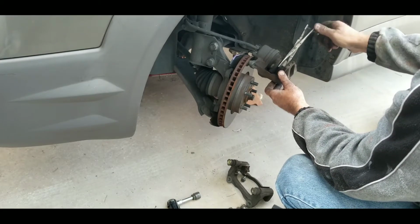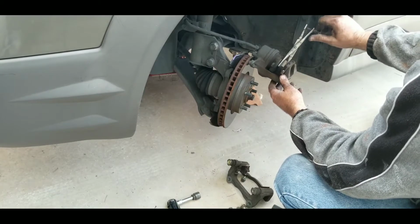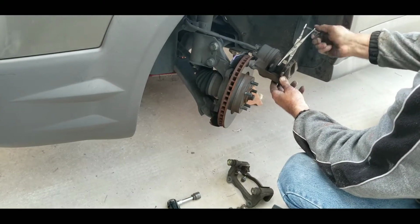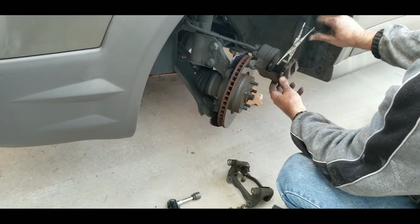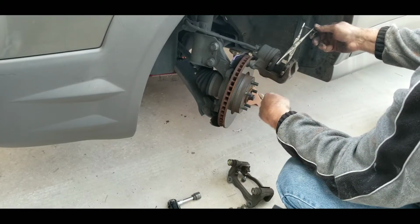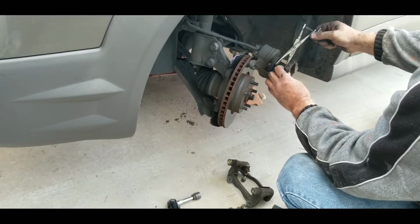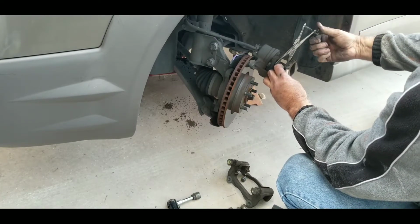Okay, so you can either push the fluid back up into the master or release it here and take the old fluid out of it. We're going to do it the speed method, which is just to push it back up in the master. So slowly I do this. Okay, push it back up to the master. Now if your pads are really worn, I'll usually use the new pads and put them in here to push these back in. Okay, that's how I do it.